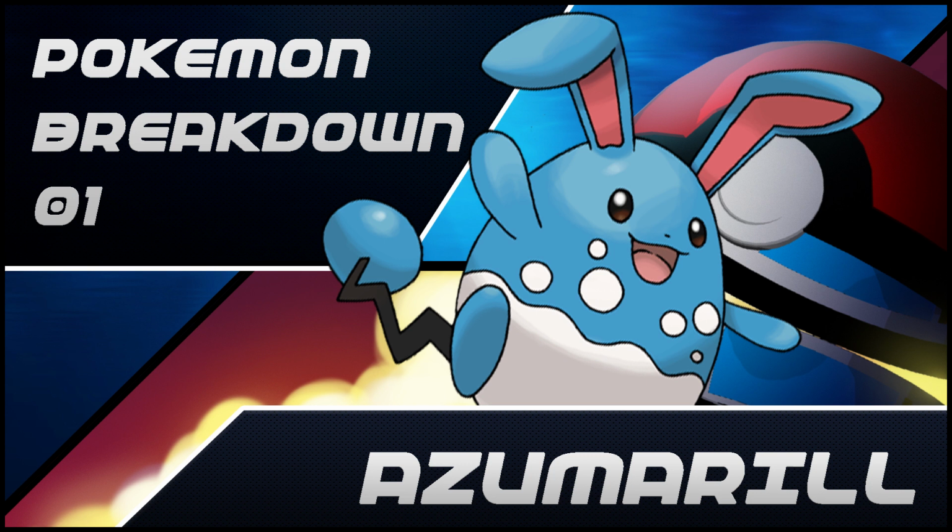Now, this is just an overview of Azumarill before I break down the common sets and how to use it. Azumarill also has a lot of great moves. It has a great move pool. It has a great offensive fairy move that allows it to take advantage of its high attack stat due to its ability Huge Power, doubling its attack stat.